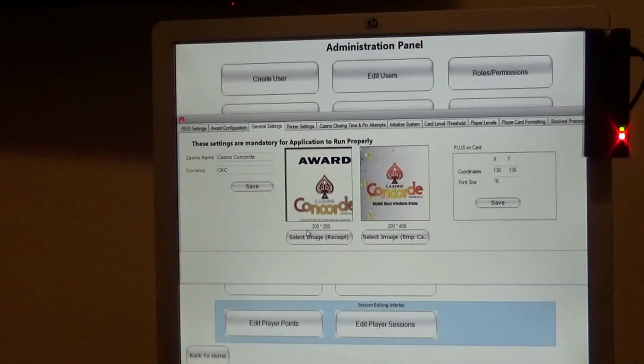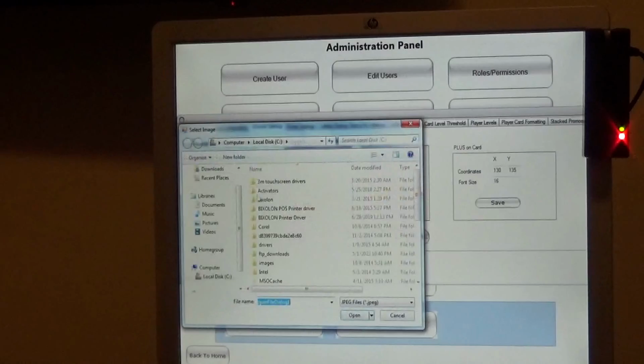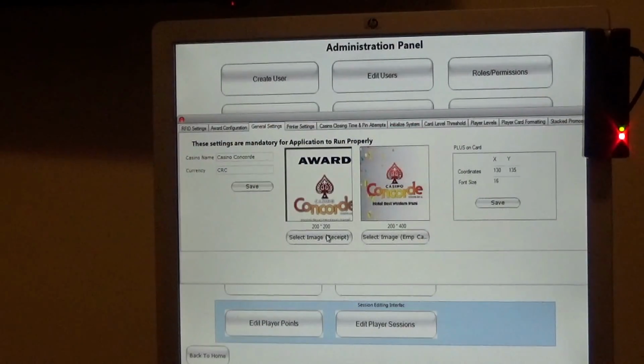And then it's telling you here that this image wants to be 200 by 200 pixels. And it wants this image to be 200 by 400 pixels. So you select the image from your pictures library, and then you save right here.